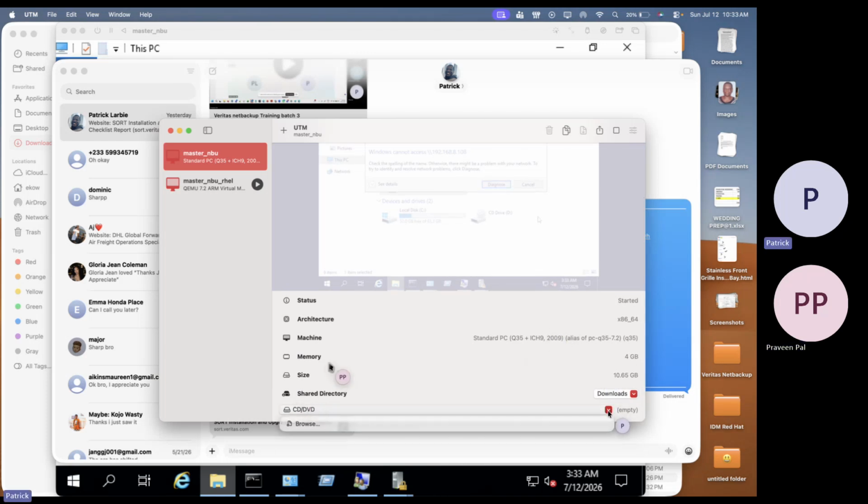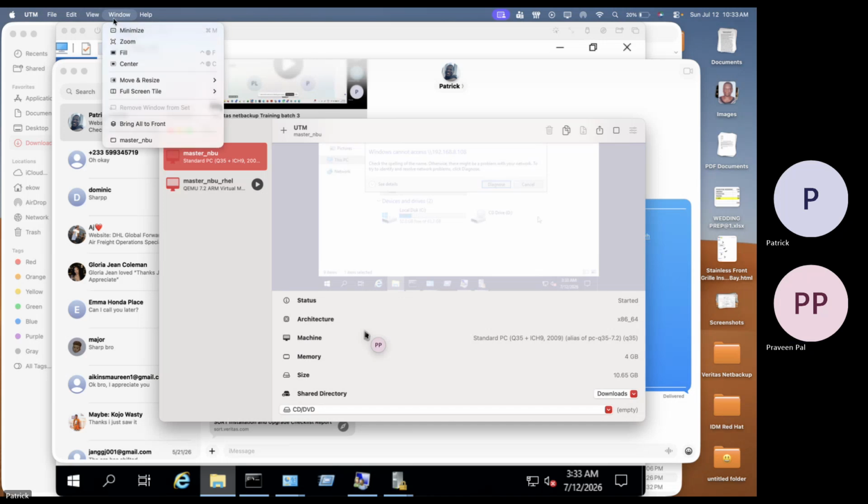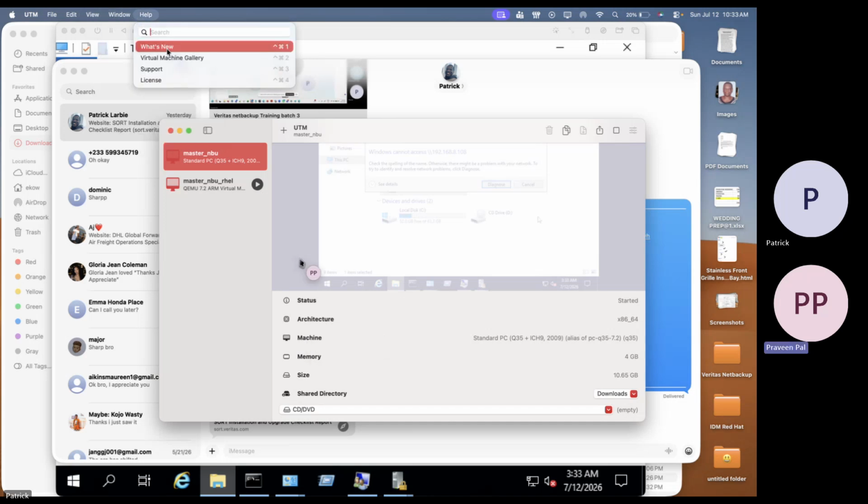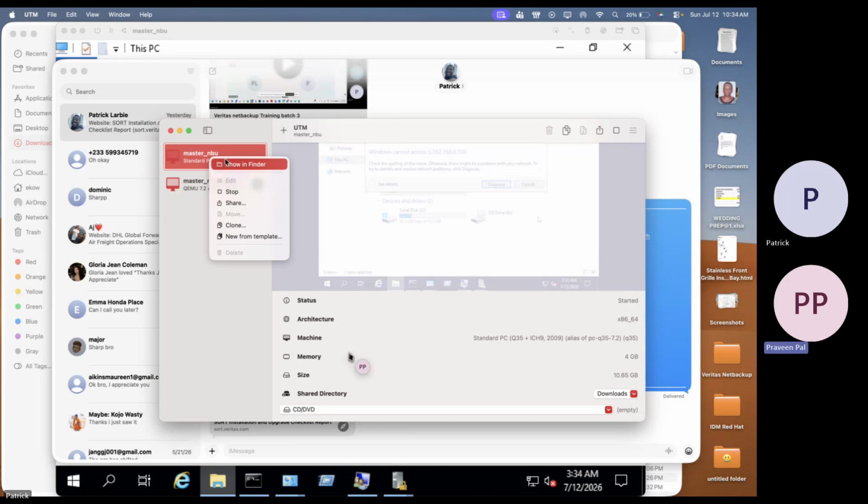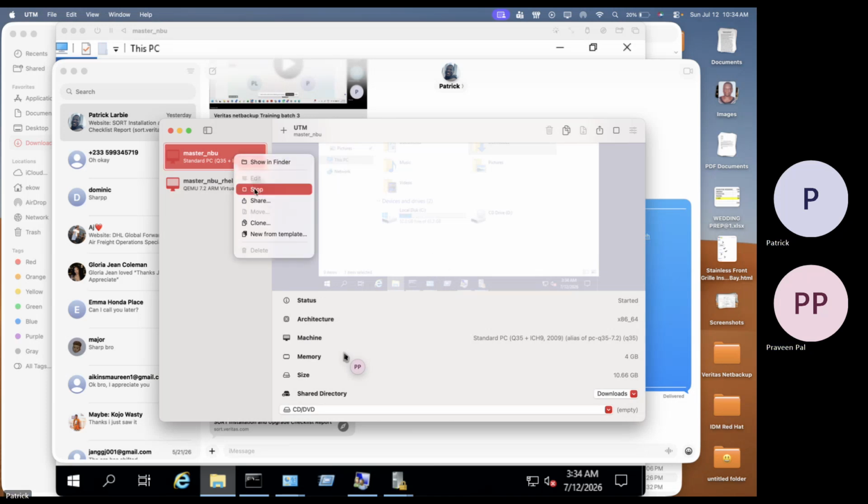So this machine and your physical laptop will share the data.